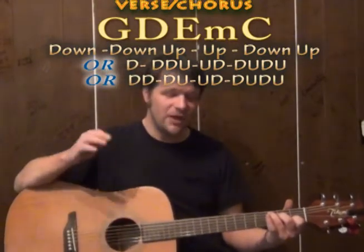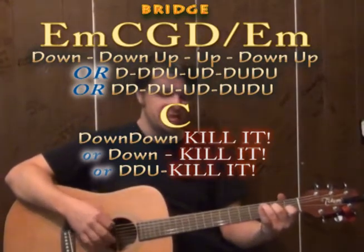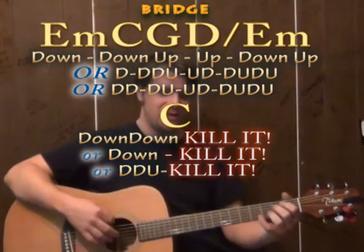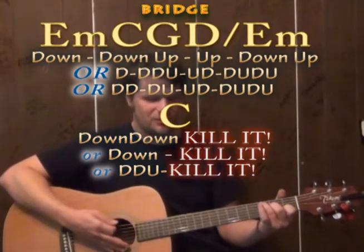Repeating that progression until we get to our bridge part. On our bridge, we start on E minor, and then we go to C, then G, then D, then E minor, and then a C major, and it's almost like a couple hits there. You may want to do kind of a down, down, kill it idea on that C chord.